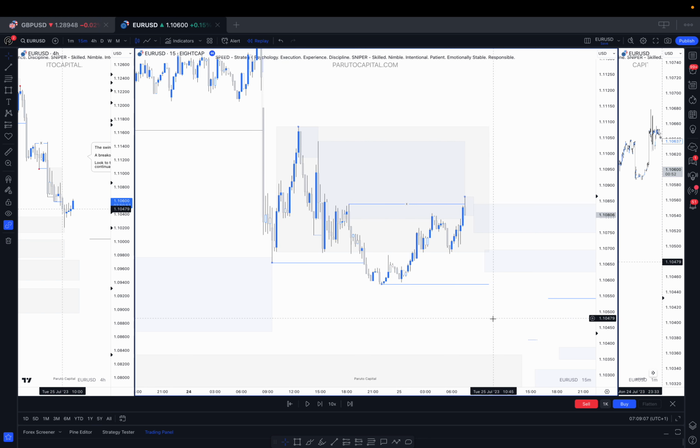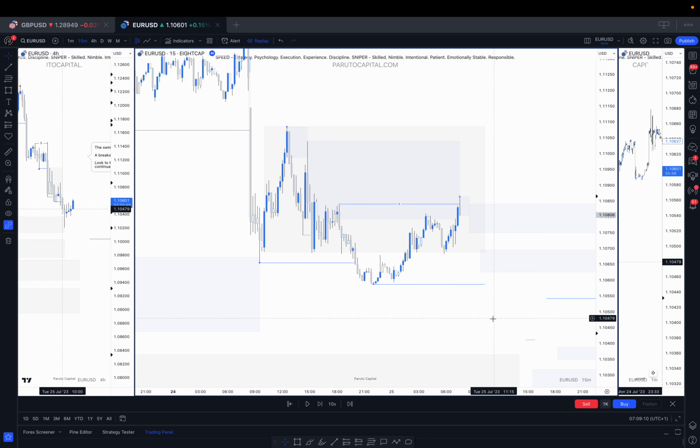Now, time and price are always essential to entries, right? Because when you're able to time your entry with maybe London Open or the New York session, and of course when it also coincides with structure, those are always the best times to take trades, because you have a lot of volatility and a lot of volume coming into the market. It's always the best time to take your entries.